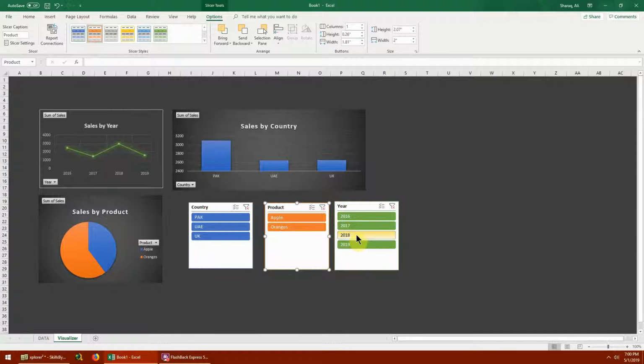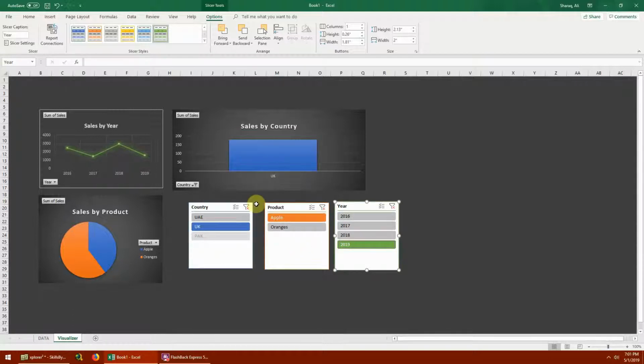Now how this works is, for example, I select only 2018, so this graph automatically updated as well as this to show what was the status in year 2018, what was the status in 2016. Now if you see, this graph is updating, but these two graphs are still not updating because we selected this graph to generate these slicers. We'll fix that in a moment, but for the timing I just wanted to show you how it all works out. Same here, I only want to see Pakistan, UK, so it's showing me only UK sales.